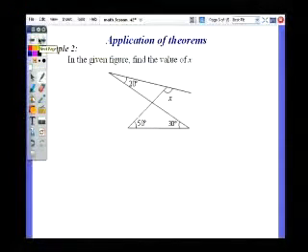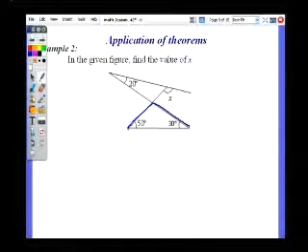In the given figure, find the value of x. Okay, again, this is x. अब again, हम वहाँ से start लेते हैं जहाँ से हमें लगता है कि हमें थोड़ा बहुत जो हमारे target की तरफ पहुँचने में help मिल रही हो. If you look at this triangle, आपको इसमें दो angles given हैं, 50 and 30 degrees. The third angle is left.